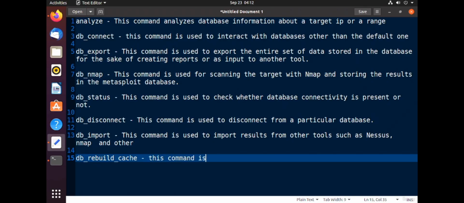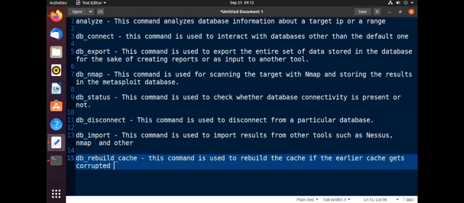This command is used to rebuild the cache if the earlier cache gets corrupted or is stored with older results.